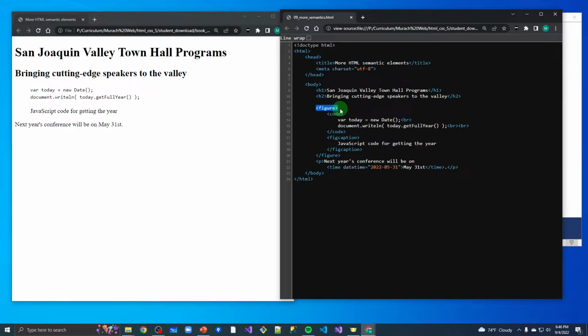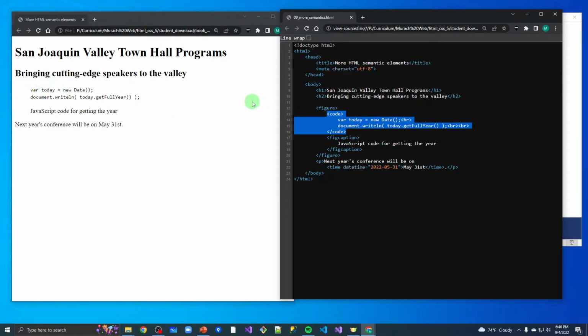So in this case, they're using another tag called code. So they have code here, and then they have some words written, just typed out. It's in HTML. It's not actually JavaScript, or it'd have a script tag on it. But we want this to display and look like code so the user knows, hey, this is a piece of sample code. So it's enclosed in the code tag. So that is a block element. So figure is a block element.